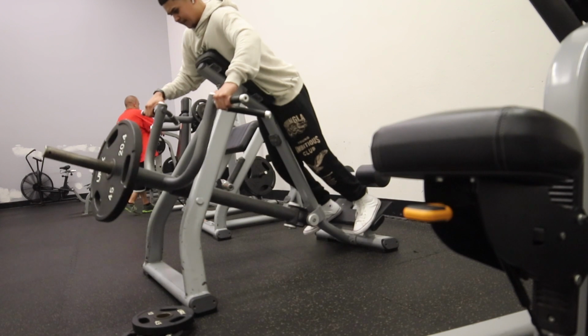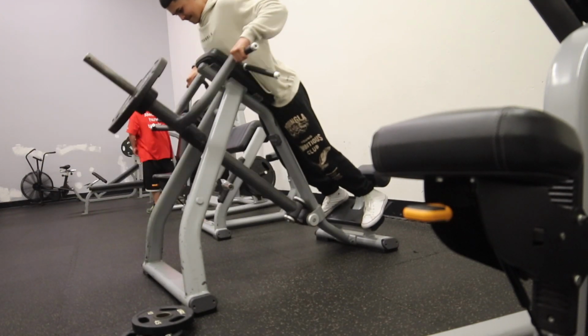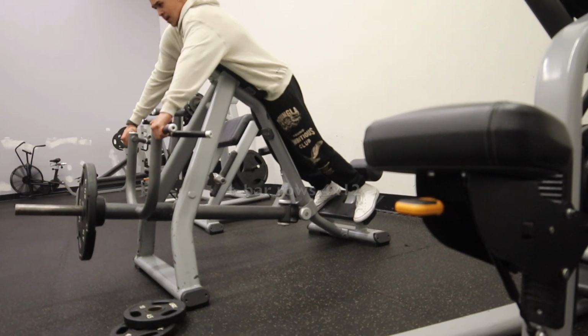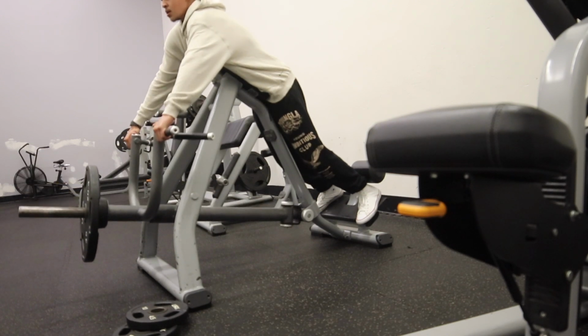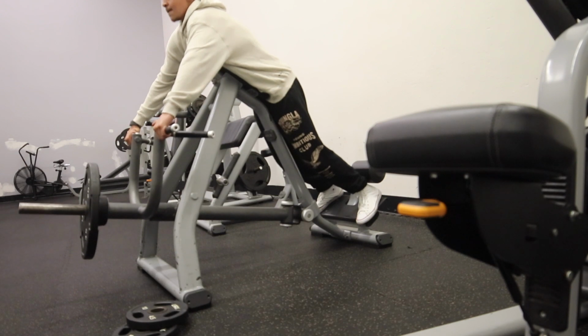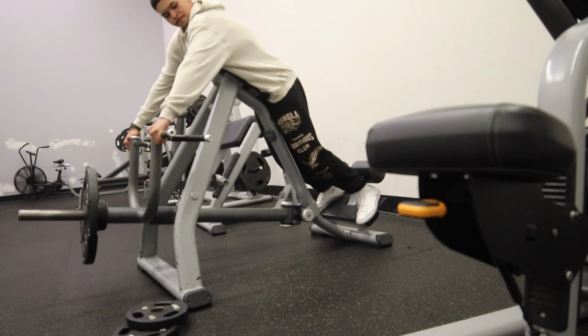Next up, we got T-bar rows with the upper grip, hitting the upper back and targeting a little bit of the rear delt, since we are hitting some shoulders. Really just controlling it, going all the way down, squeezing at the top, driving up, keeping the elbows a little bit flared out so you could target some of those rear delts and that upper back as well. I did this for 4 sets of 12.